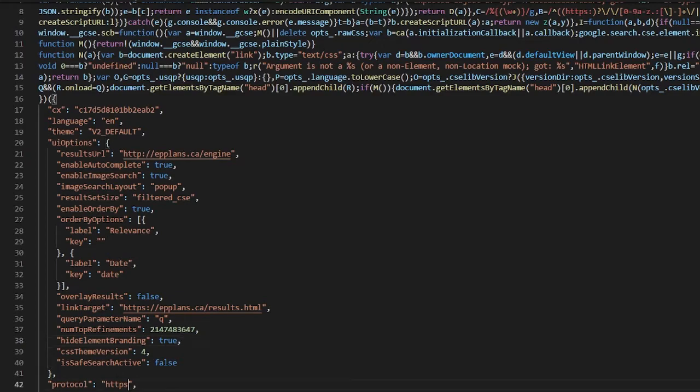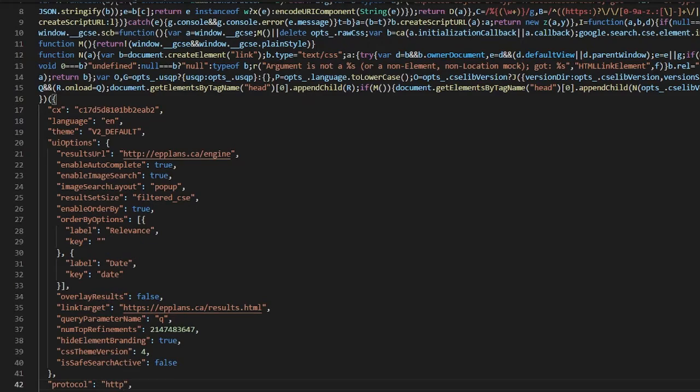The protocol, if you don't have an SSL certificate, keep it as HTTP, because if you don't, it's going to tell everyone, hey, this is not HTTPS. So if you're not willing to spend like $80 to get an SSL certificate, it's a very good idea to change this from HTTPS to HTTP.